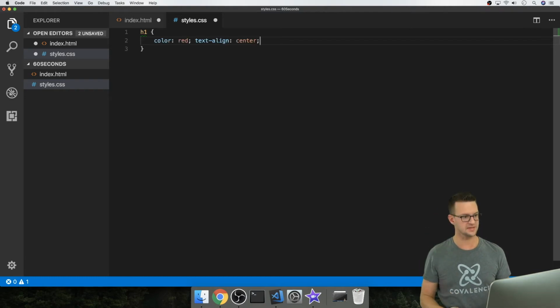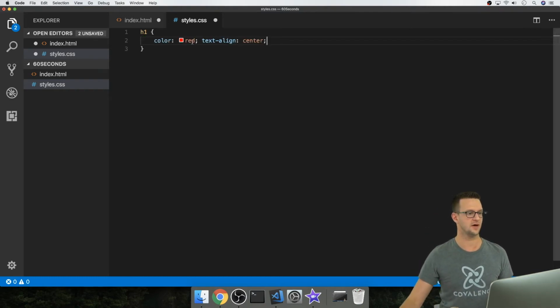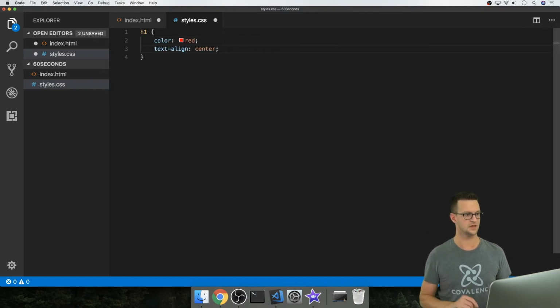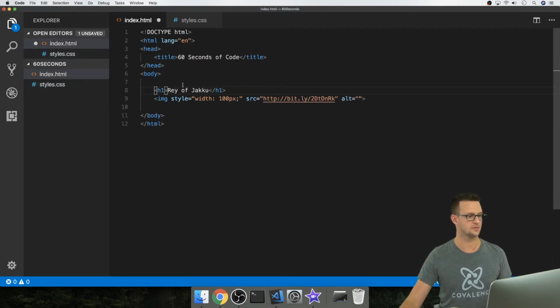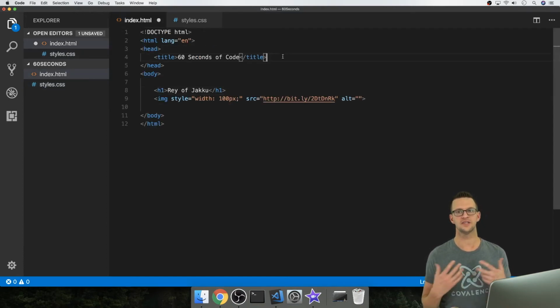So then I'm going to paste the styles from the style attribute that we were using. I'm just going to enter that down here, and I'm going to save this file. And that's it for what CSS looks like in very simple terms. But now we have to tell our HTML page about the CSS.